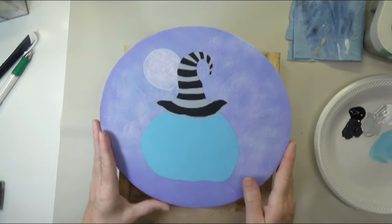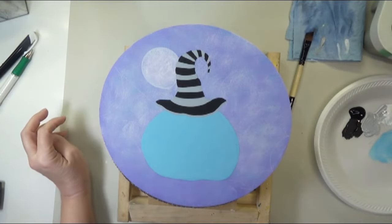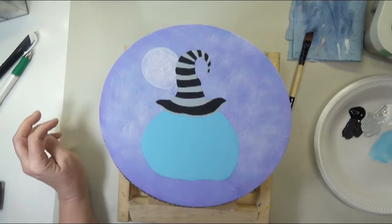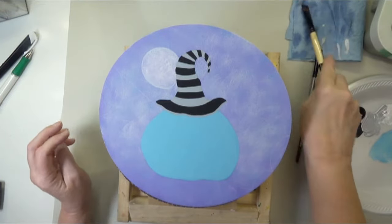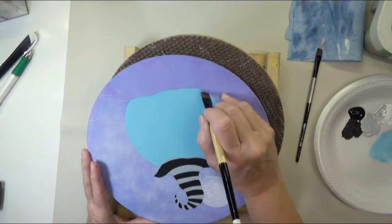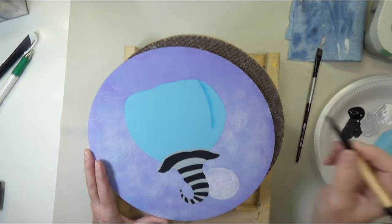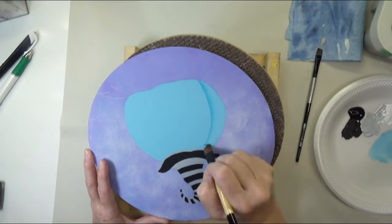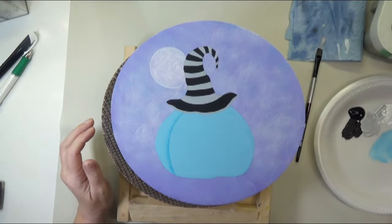Okay, we're going to start adding some detail to our pumpkin here. You can use a 1/2 inch or a 3/8 inch angle. I'm not sure which one I want to use here. I think I might start with a 1/2 inch. We're just going to use straight turquoise to shade our pumpkin. I've got pretty wet paint here. My brush has moisture in it, so we can make a nice smooth gradation of color there.